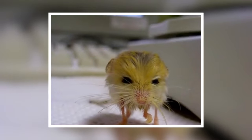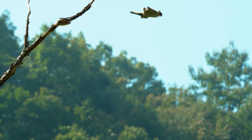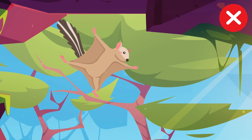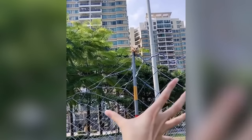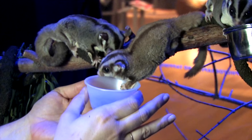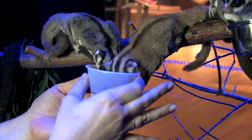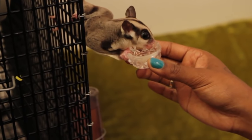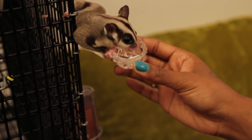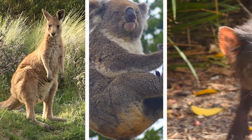Sugar glider. Flying squirrels are incredibly cute but they are wild animals that you can't own as a pet. Sugar gliders, on the other hand, make for a great pet. Sugar gliders are insanely cute — they look similar to a hamster but they can fly, or at least glide into your hand. They are known for their gigantic and shiny eyes. Sugar gliders are part of the marsupial family, just like kangaroos, koalas, and Tasmanian devils.